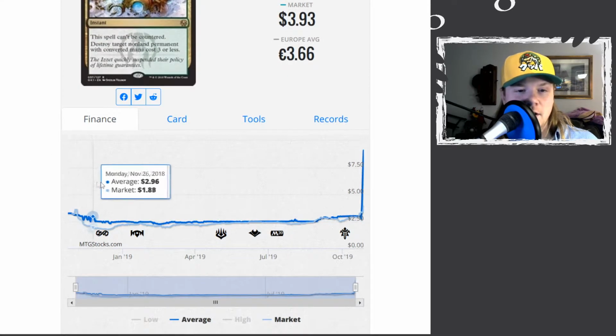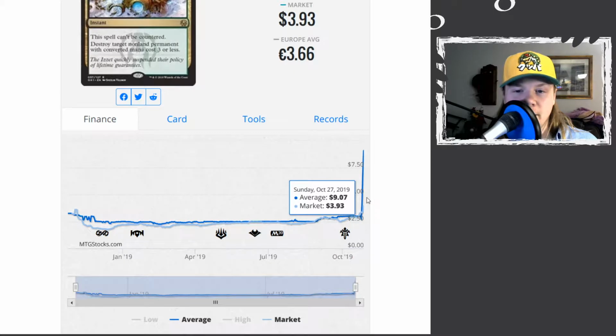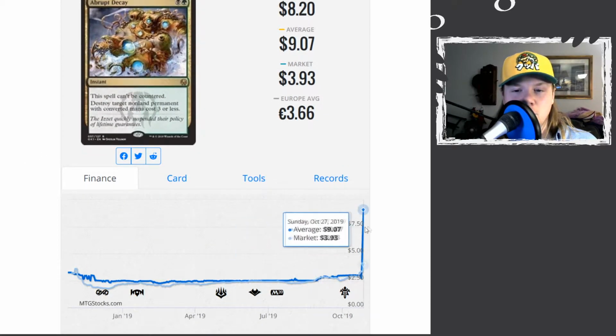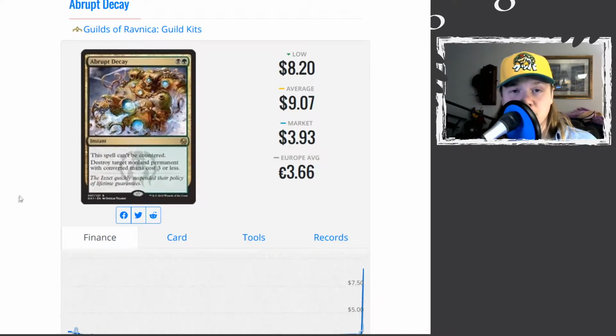I just want to look at this little curve here. We've got $2, $2.50, $2.50, whatever, and then bam, just immediate. Within what is that, 1, 2, 3 days, it almost quadrupled. It's just interesting to see that. I love seeing those huge spikes, though not loving it because it spiked up in price and now nobody can buy this if they are looking for a more budget deck.